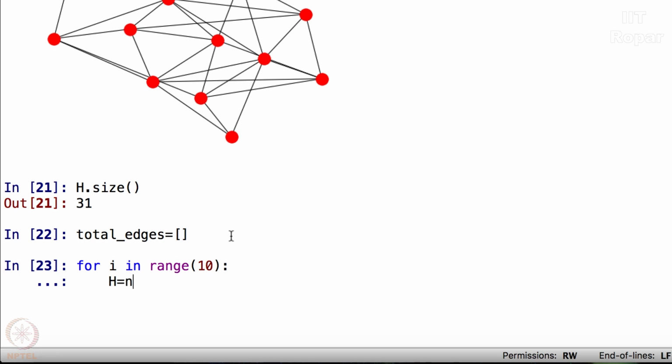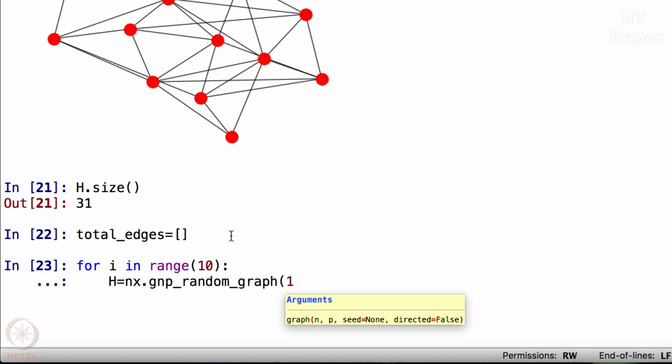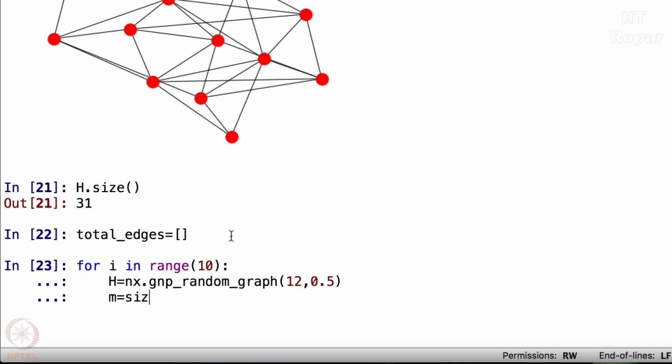H is equal to nx.gnp_random_graph on 12 nodes and 0.5 chance. m is equal to size, or H.size. total_edges.append(m).